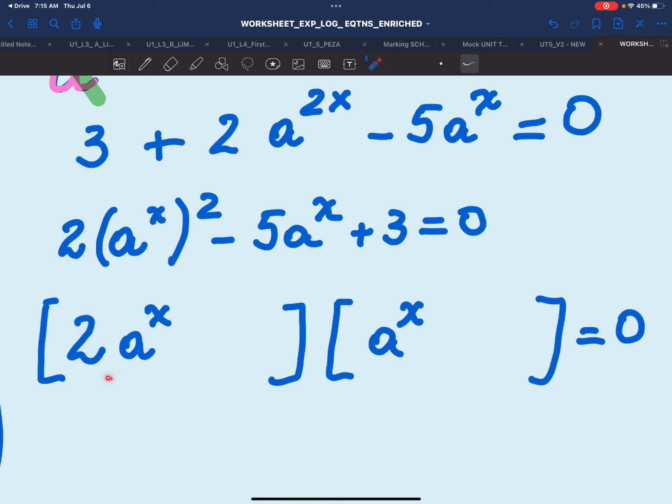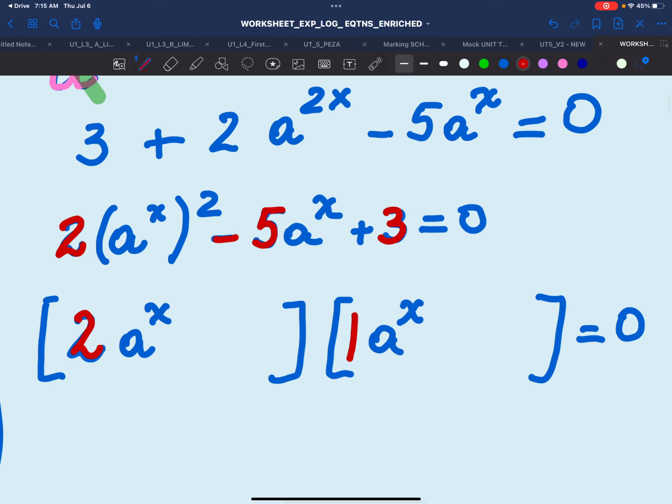I'm only explaining how to factor this because it's always a little bit more confusing when we're factoring a quadratic that has exponential terms in it. But it's not too difficult. Just remember that we're only working with the coefficients, right? So it's only the coefficients that will help us determine the factors of it.